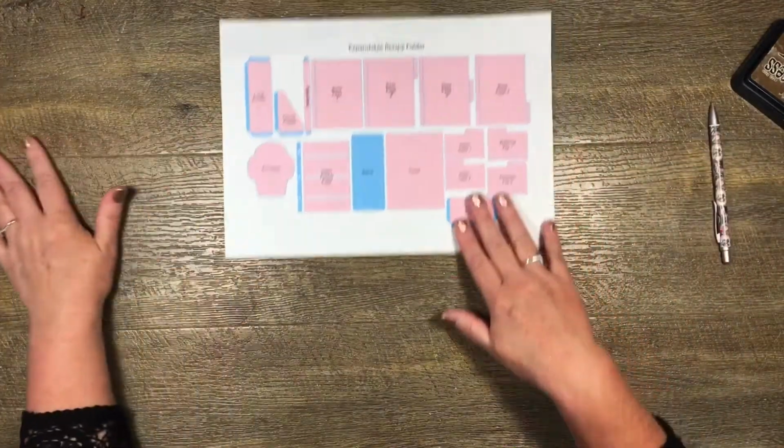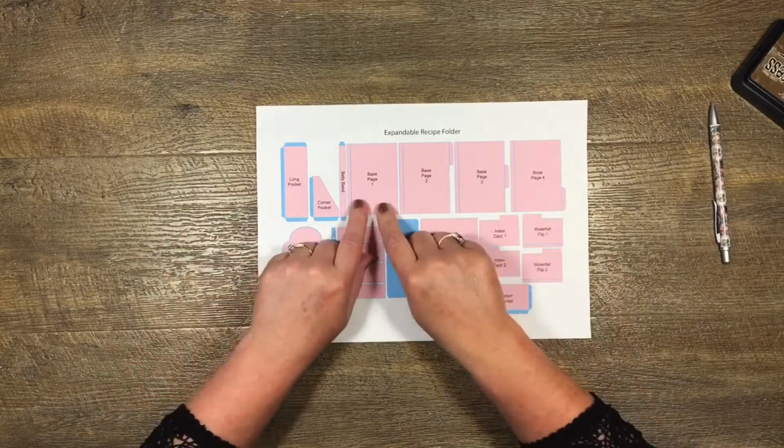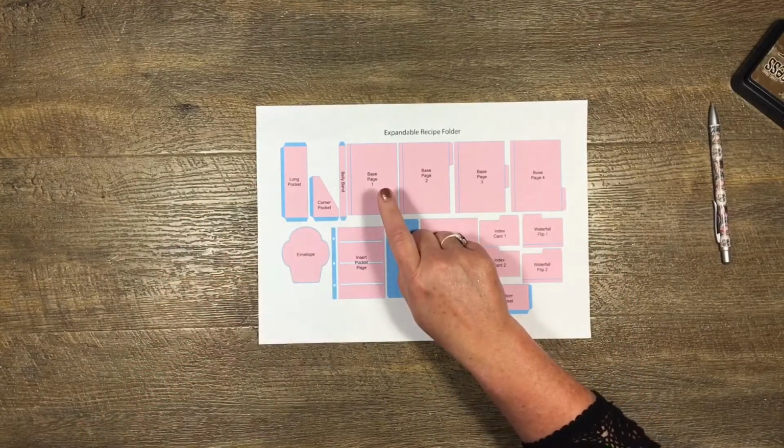Okay, so we have four pages to choose from. Let me show you. I've cut some out already.